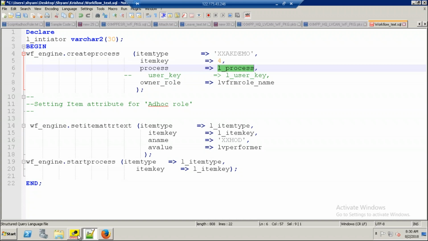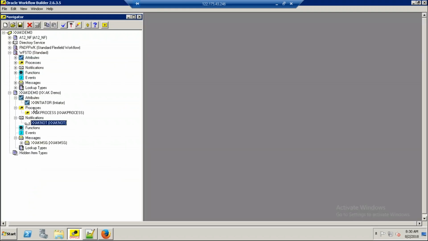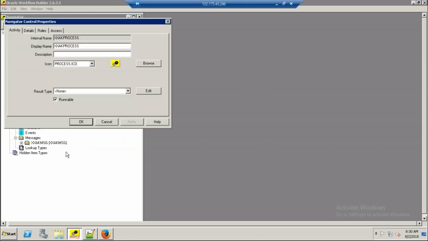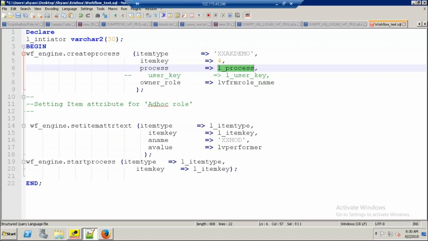And what is the process? Here also we have a process. So we'll get the process name. How do we get it? We'll go to the property, take this process name, and put it over here. Sometimes there are multiple processes, so it may be the starting process.